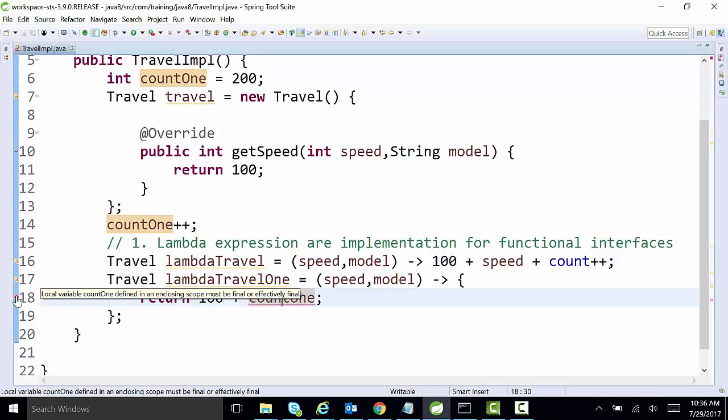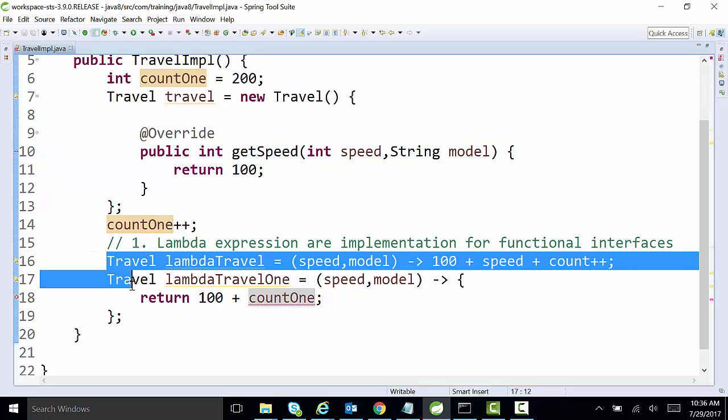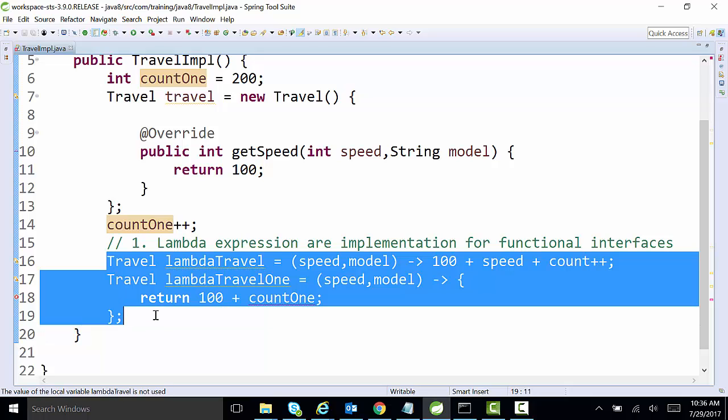We all know what is final. If you declare a variable as final, its value cannot be changed. What is this effectively final? Effectively final is a freedom given to the developer, in which the system is telling you, if you have a local variable, and as long as you do not use it inside a lambda expression, well and good, you can change those variable values and all those things are fine.